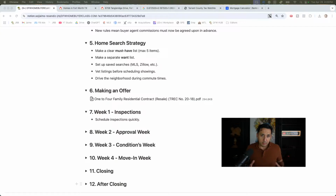And this is typically done within that option period. So as soon as you go under contract, get that inspector out there and get them to give you a report on it. Then if something comes back that's a little different than what you understood the condition of the property to be, you have an opportunity to renegotiate, or at least negotiate on those items, before you move forward in that transaction. So you want to make sure that you do this with plenty of time.